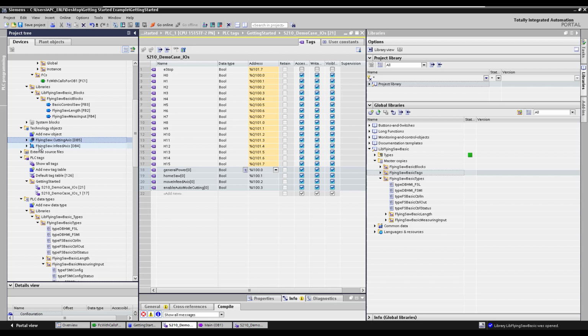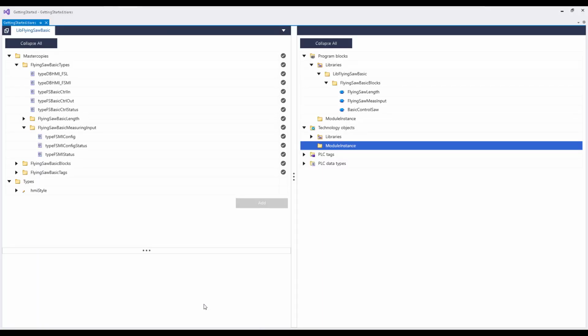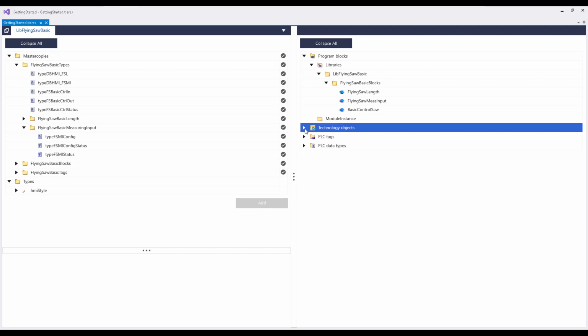We could also put it in a subfolder, but that's not what we're going to do here because we don't have the functionalities for this. Library handling and technological objects are, how you say, a bit separated. So it would be a bit of a, let's say, hassle to actually get that done. So we go the easy way and just generate them in the general technological objects folder. So here, we also don't have to do anything.